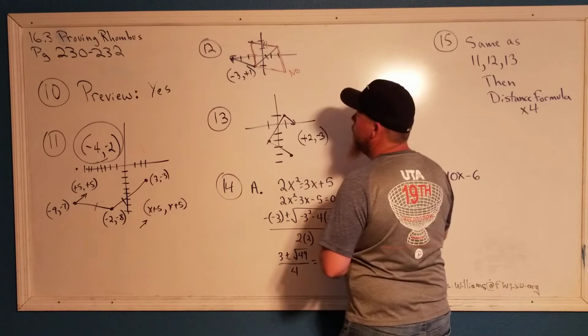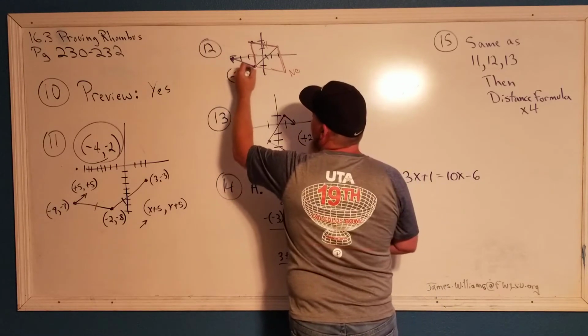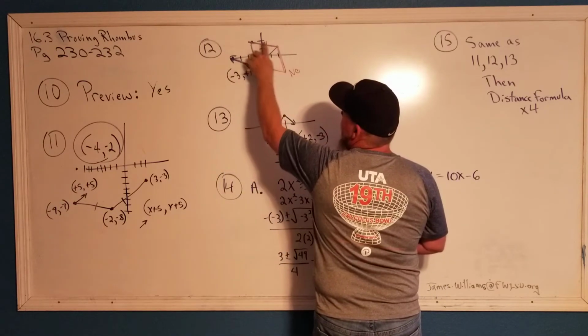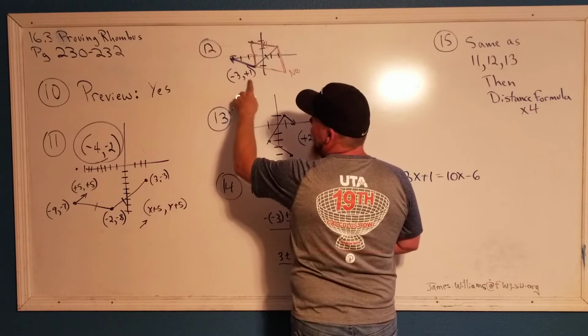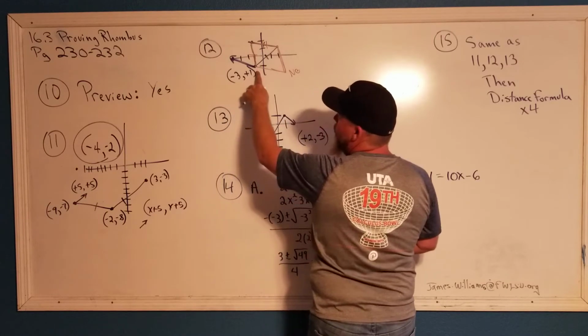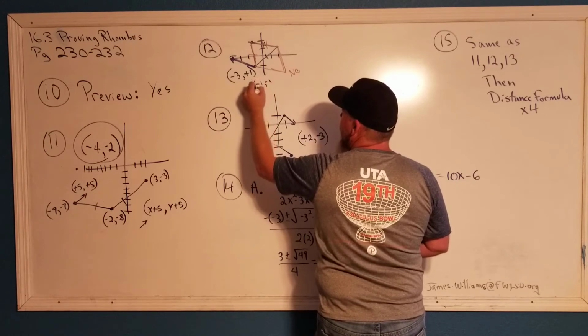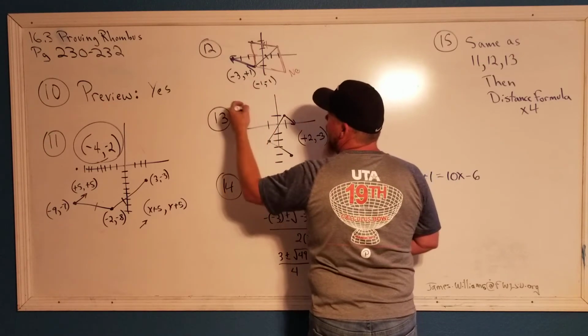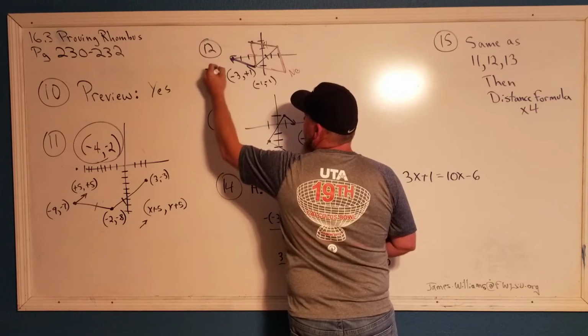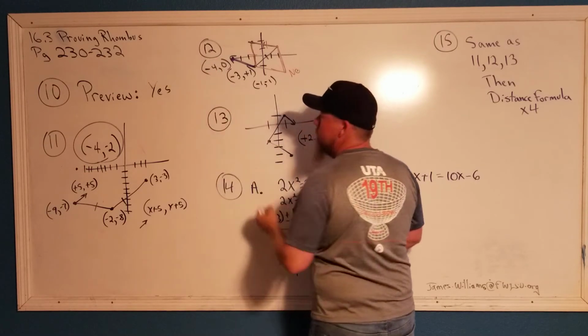Which means really what we have here is that our line is drawn this way, and our fourth point is actually going to be over here. If we look at the change that happened here, we went back 3 and up 1. So from this point, if we're at negative 1 comma negative 1, and we go back 3 and up 1, we get to negative 4 comma 0, and that's our answer for number 12.